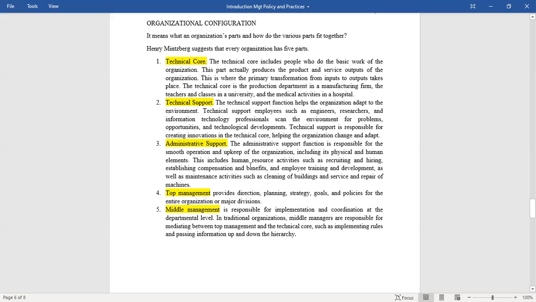बट अदर देन एचआर, कई दफा एचआर और एडमिन को ऑर्गेनाइजेशन ने अलग अलग भी डिस्क्राइब करते हैं, लेकिन हेनरी मिन्सबर्ग इसको एक ही जगह कहता है, ये वो हैं जो कि सपोर्ट फंक्शन परफॉर्म कर रहे हैं उसकी फिजिकल और ह्यूमन एलिमेंट्स के लिए. ठीक है, technical support is something else. Technical support is that which is providing and or enabling the technical core. This is supporting the physical elements or logistics.